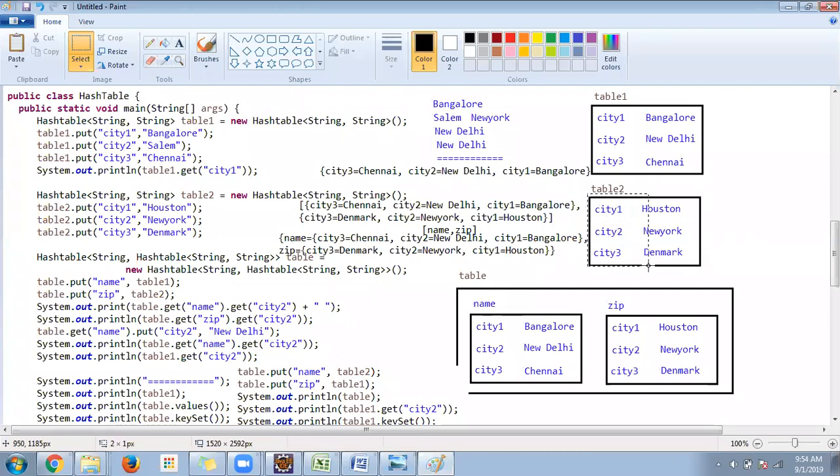So that information has been replaced. Then table.put(zip, table1). The table1 will be mentioned here. Correct. Then System.out.println(table). As usual, we'll be printing name, and then city1 Houston, city2 New York, city3 Denmark, and zip for these values.